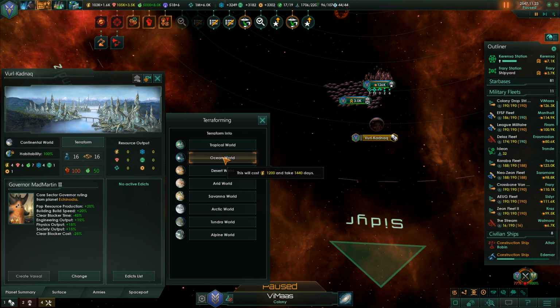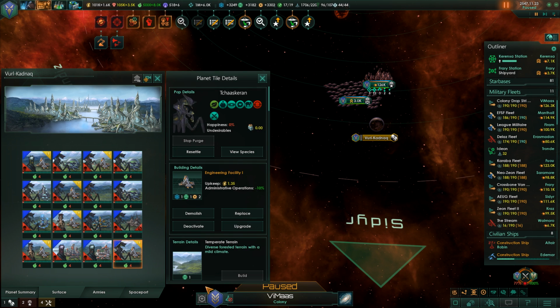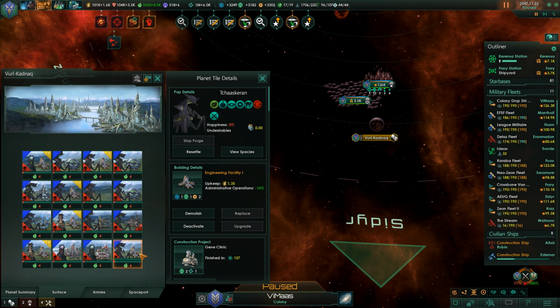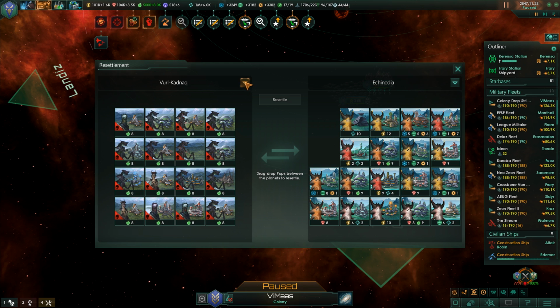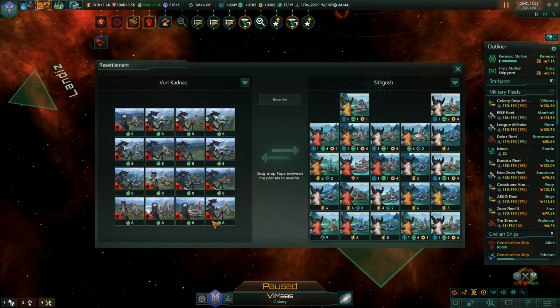Okay, terraform you into an ocean world. And you don't appear to have a Cyto Revitalization Center. So let's go ahead and replace this with that. And we will resettle you. Over here is fine. There we go.